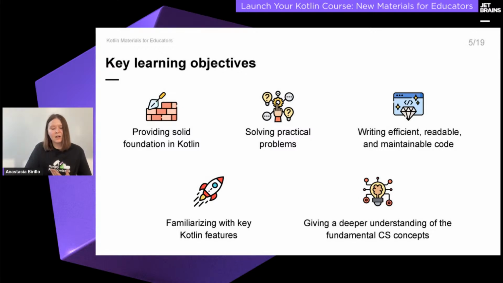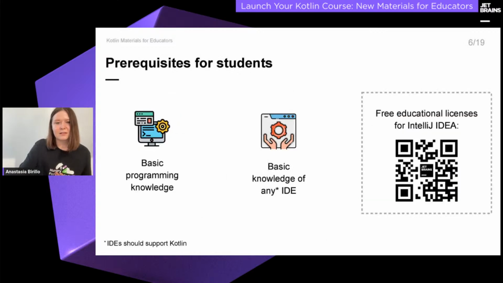Also, we would like to give a deeper understanding of fundamental computer science concepts, for example, object-oriented or functional programming principles. We really believe that teaching a new programming language, for example Kotlin, is not only about teaching some basic constructions or features of the language, but also allowing students to dive into some fundamental computer science concepts. And let's switch to the materials themselves.